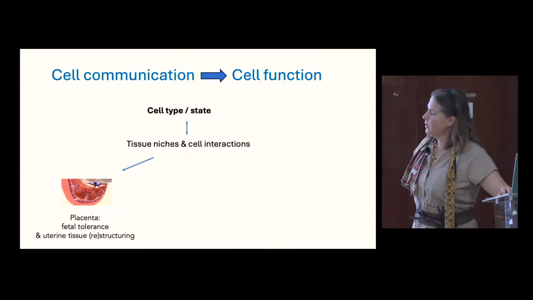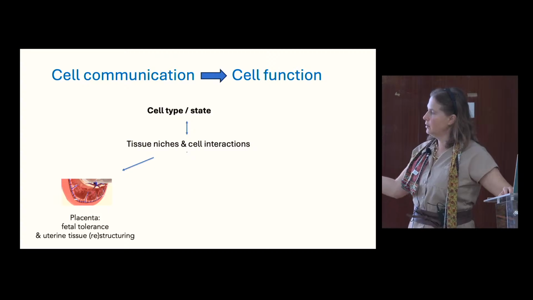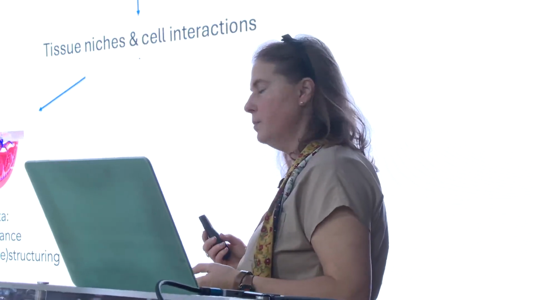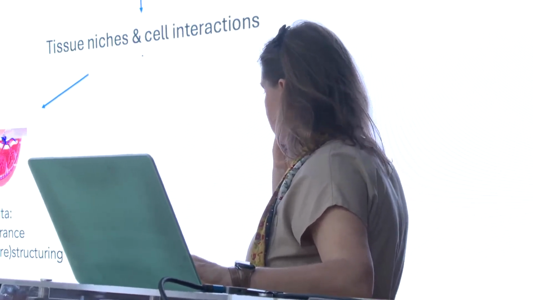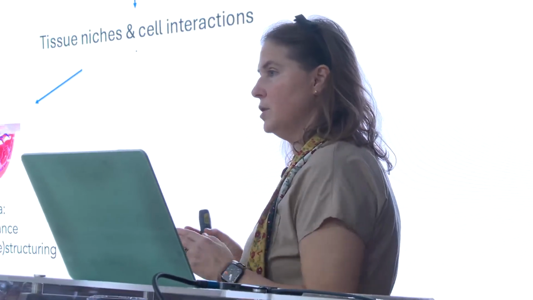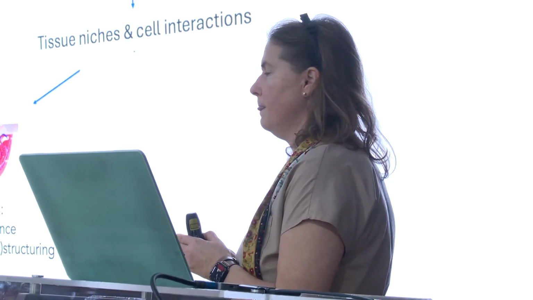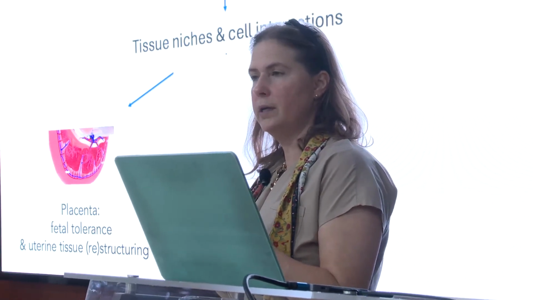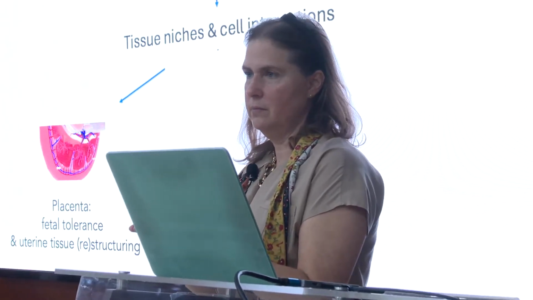So just going very quickly, the placenta was the first organ that we studied in terms of human single-cell genomics in my group. And the reason that we were interested in this was that we were coming from the point of view of the immune system. And of course, as you all know, the immune system has a role in detecting non-self, right? And basically killing cells that have non-self. So in terms of the SARS-CoV-2 virus, T cells and NK cells and so on kill all the cells that are infected with the virus in order to clear the infection.